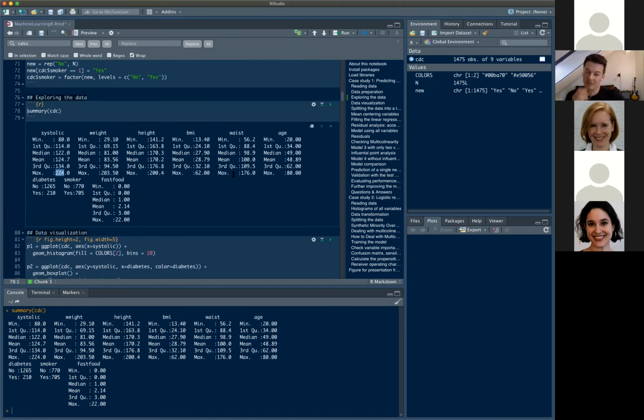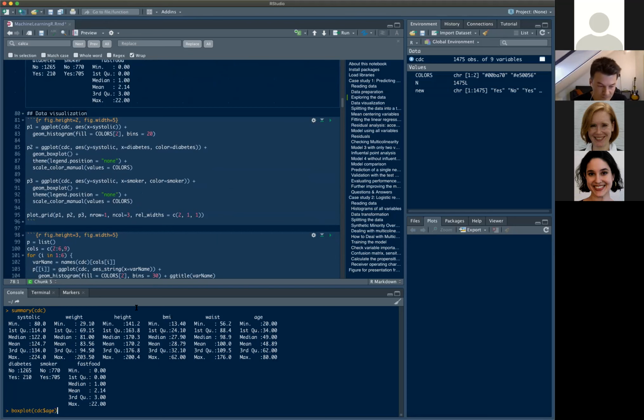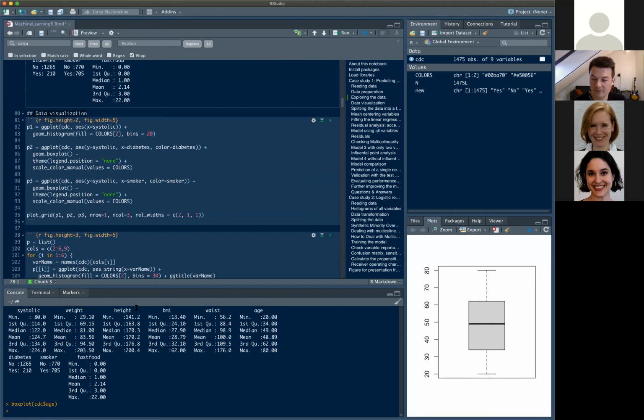Then the next thing is maybe you want to make a figure. So figure is also really easy. So let's take CDC. Let's take H. So I can create a box plot. And you see that here on the bottom right.